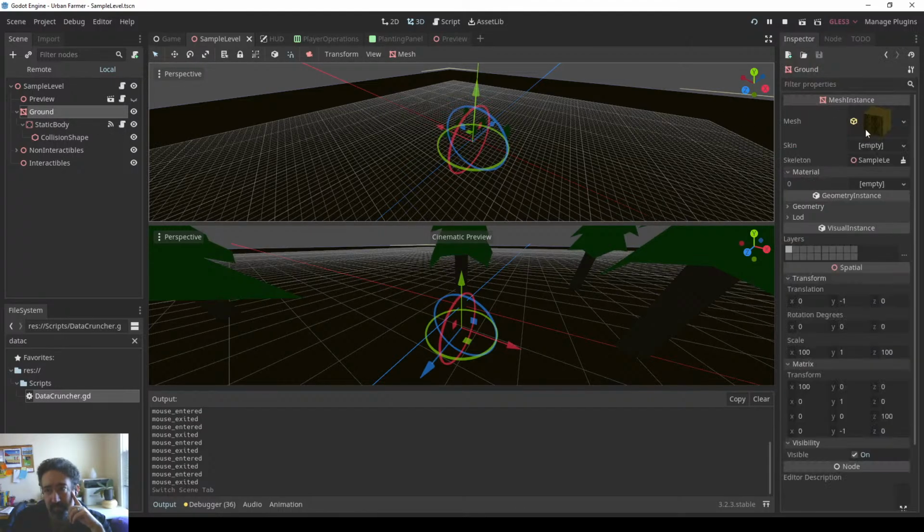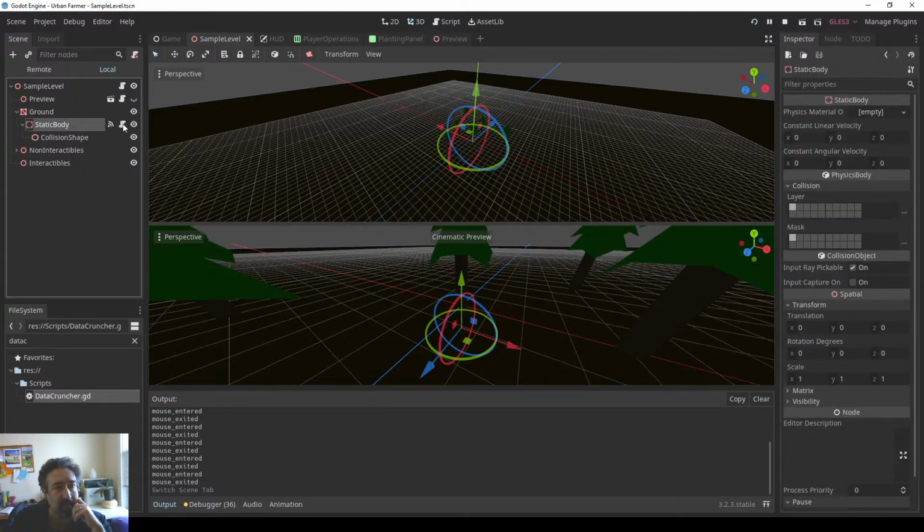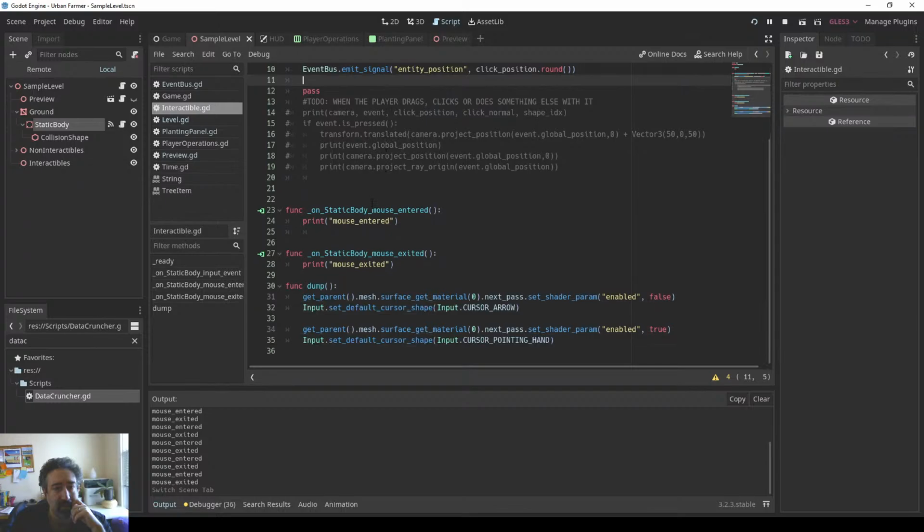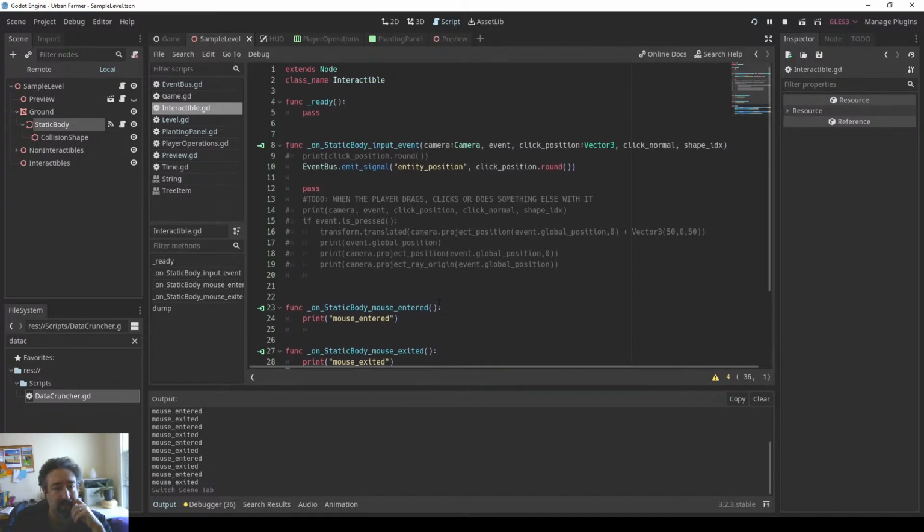This is a static body node that is assigned this interactable, which is tracking whether the mouse has entered or exited this area. This is just some dumb stuff that I'm doing. This is essentially what's sending the position of the mouse to the preview script.